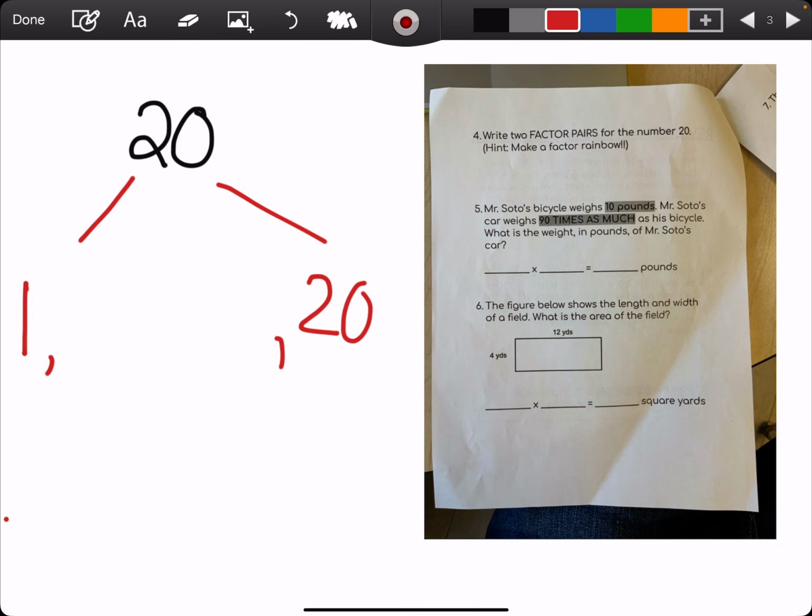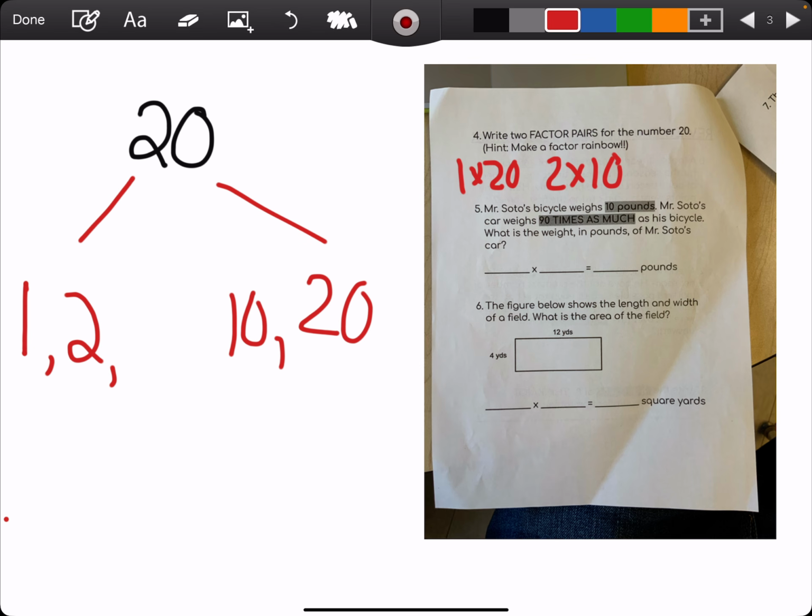The next question in my head automatically is going to be, is the number I'm looking at an even number? If it's an even number, 2 is always going to be a factor of every single even number. So when I look at 20, 20 is an even number, so 2 is going to be a factor, and 2 times what gives you 20? 10. Okay? Now, those are 2 factor pairs, so it would be 1 times 20, 2 times 10, all right?